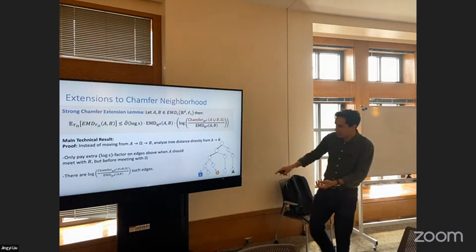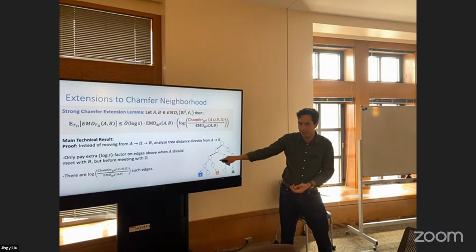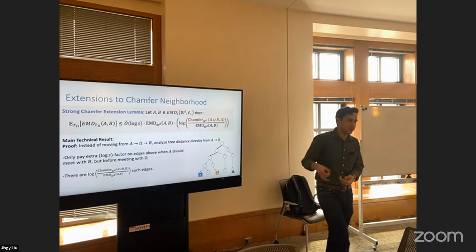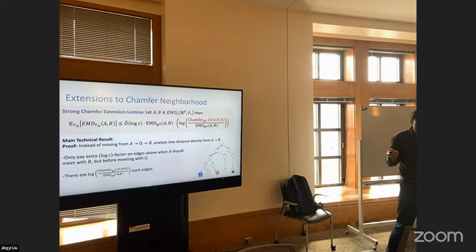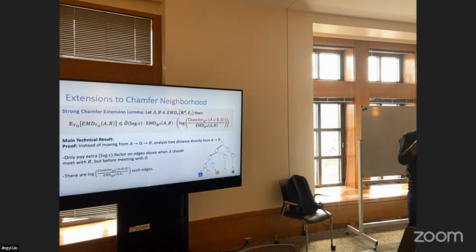And the picture here is that A and B should be closer together in the tree than the point we sampled, because that's the case we care about here. The key idea is that if you look at the point in the tree where A and B were supposed to match, meaning before then the weights in the tree are not larger than their distance should have been, then I don't actually care about splitting before those edges because the edge weights are small.